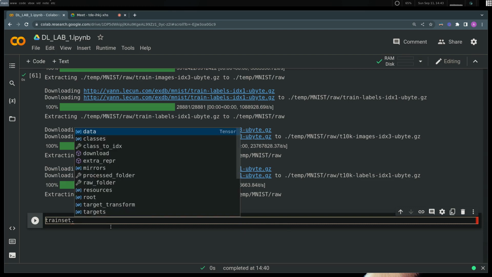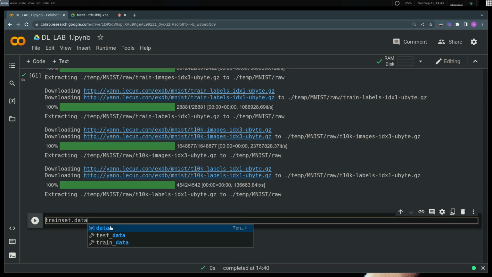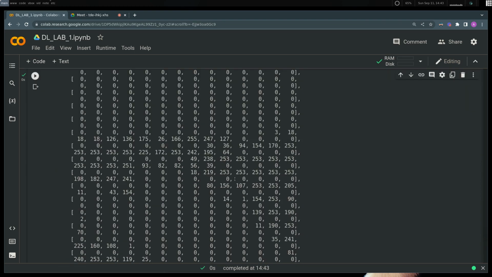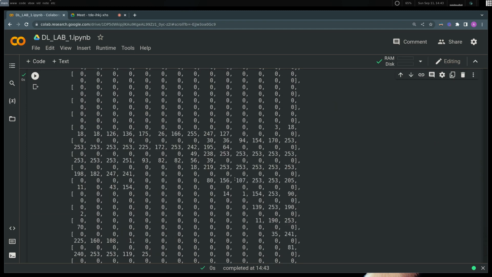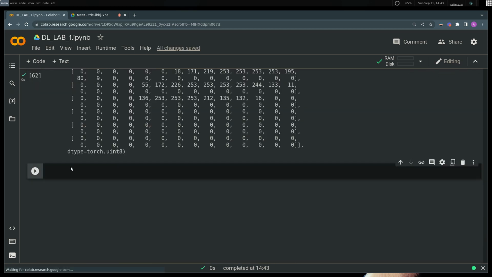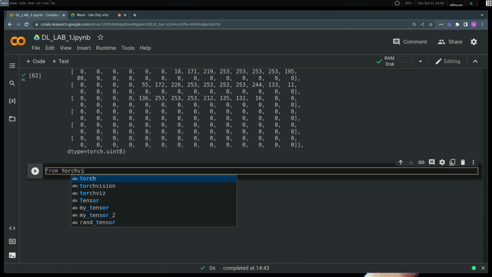Right. So your train set has dot data, which corresponds to the images. Let's take a look at a single image. This will be a tensor, obviously, and this tensor corresponds to an image. You can visualize this image, but first you'll have to convert it into an image object. Torchvision has a function that's already implemented for this.